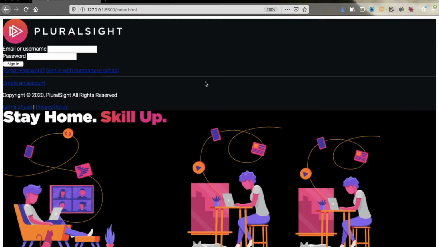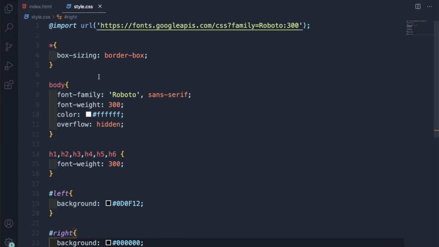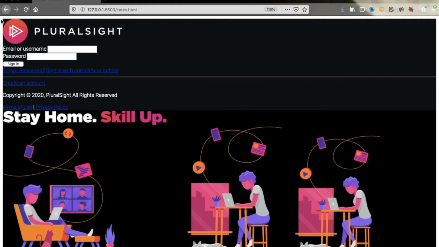And everything got saved. See, this color is different, this color is different, your font is also a bit different. So this is done. After that, you might have seen this space is there, this space is there.